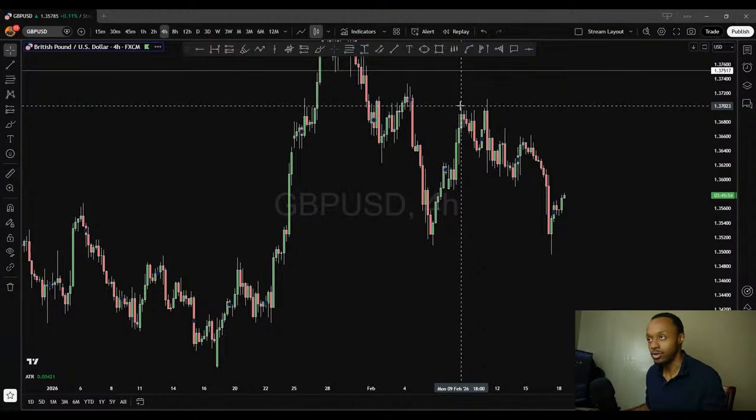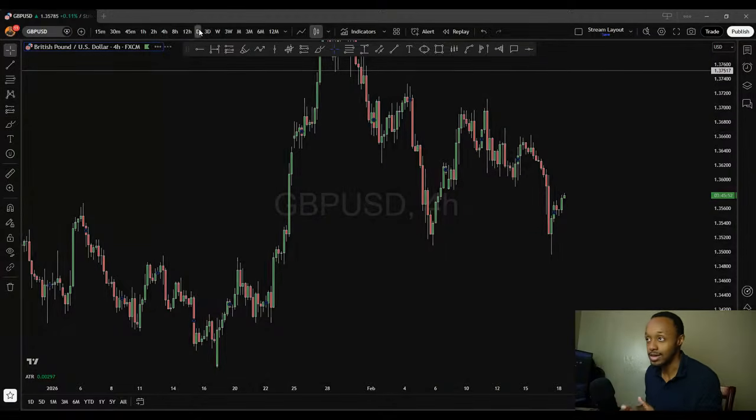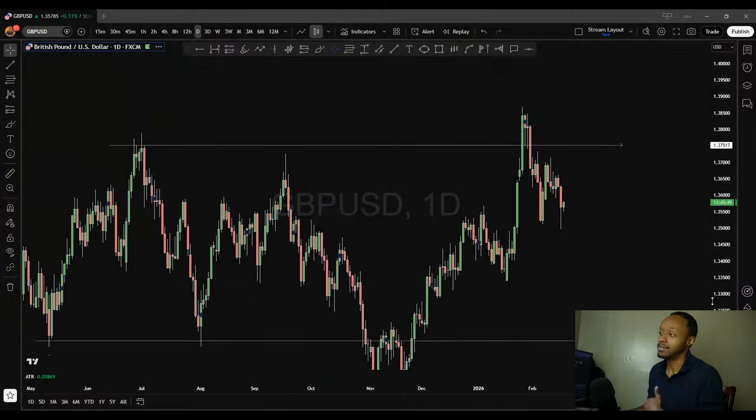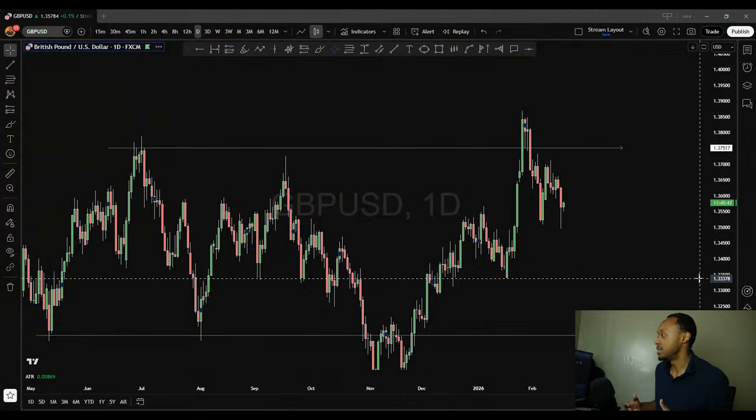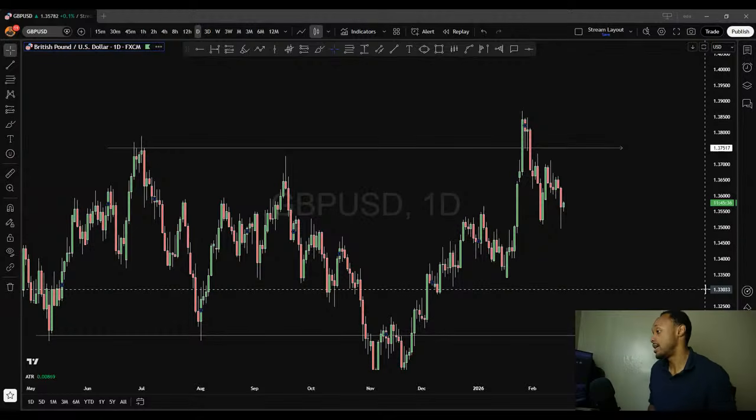So the question is not, okay, weak data, let's short pound. The question is, is your plan built around the data that comes out for particular currencies? If that's the case, then of course you've got the green light. If that's not the case, or you don't have a plan to say yes or no to a trade, then that's really the fundamental question you need to be answering. To build those rules doesn't have to be perfect, but just a set of rules to say yes or no.